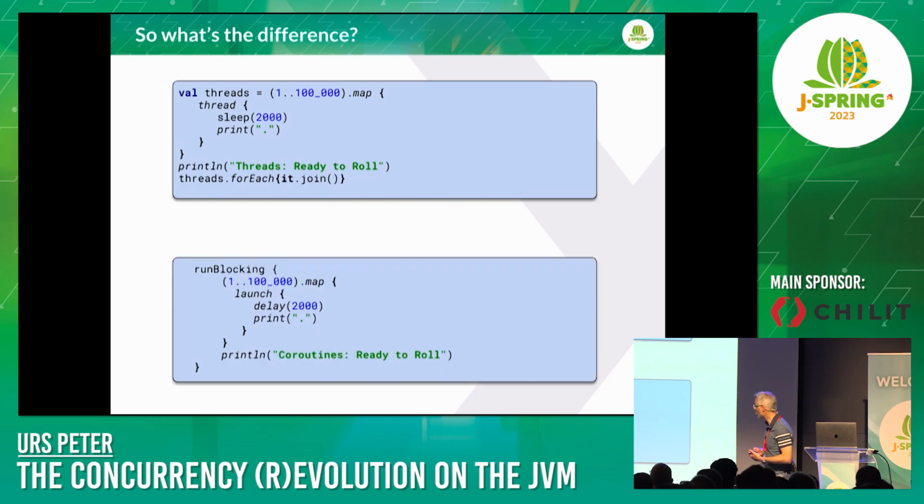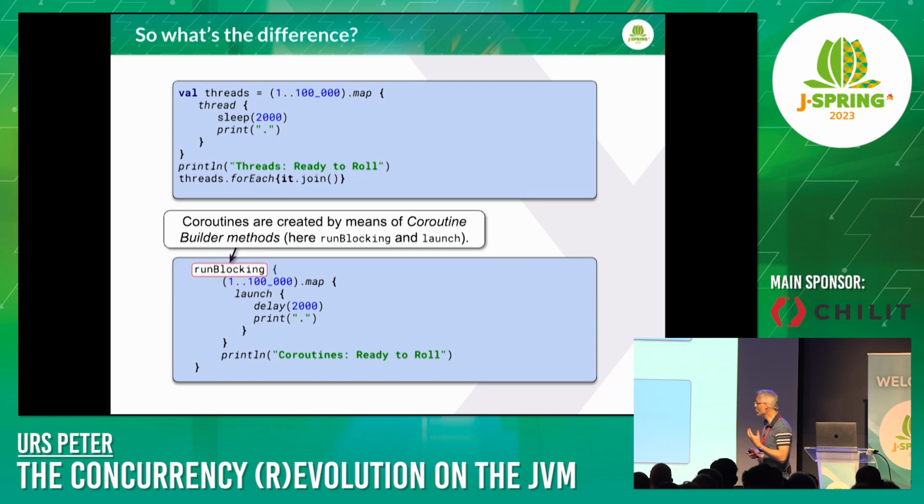The counterpart in Kotlin would look as follows. What you cannot do in Kotlin is create threads like you could in Java with new thread. You always need a builder for that. The builder we use here is runBlocking, which is a special one. You should not use it in production. You should only use it for testing purposes. There's the word blocking in it, right? That should kind of initiate your warning signs. But we will see why this is needed.